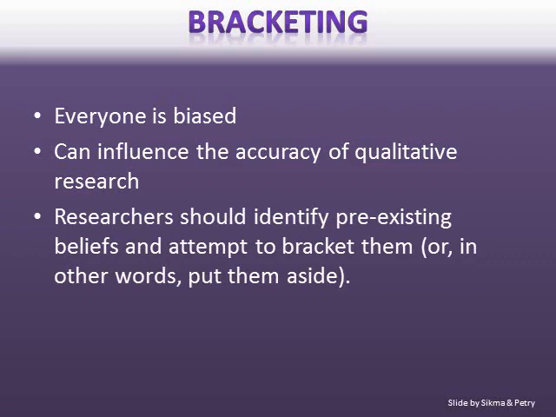So the idea of bracketing is that when one is entering a study, one should identify one's pre-existing beliefs and attempt to set them aside. This is a process called bracketing. So you write down a list of all the things that you think are your biases, and when you're paying attention to somebody and listening to their interview, you try not to impose your pre-existing beliefs on what they're telling you.